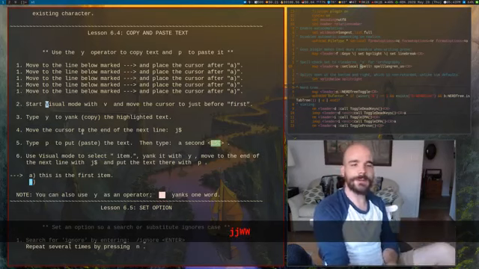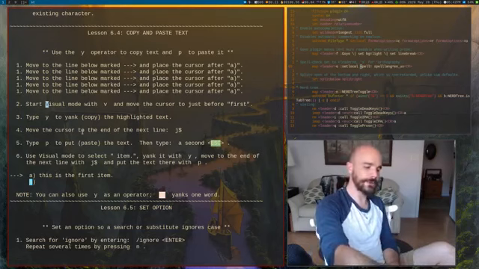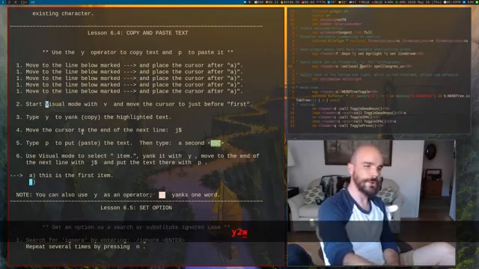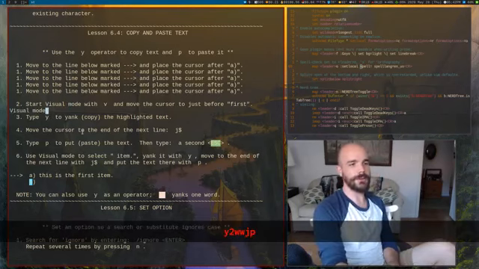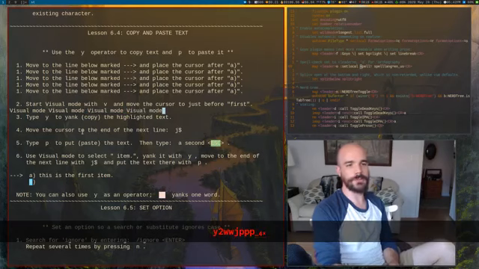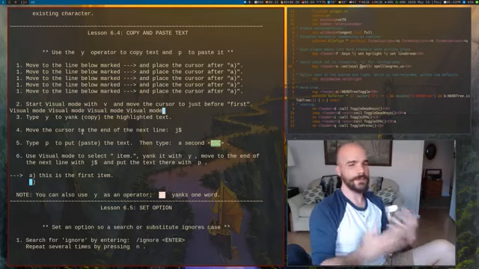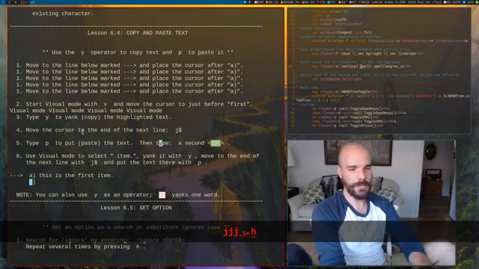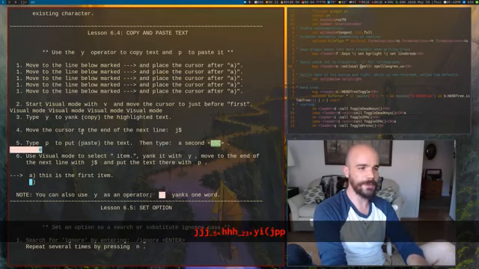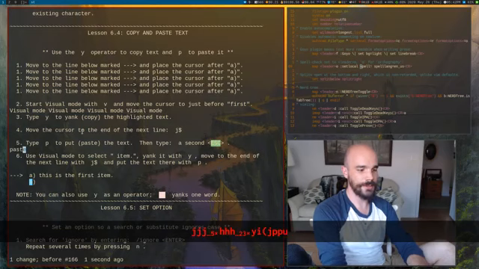Let's say I'm here. I want to copy just 2 words. So I can say yank 2 words. And then I can go here and paste, over and over and over again. That's how you do it. Or even here, of course, yank inside parentheses. That will copy, then paste. And I'm pasting it inside of itself.